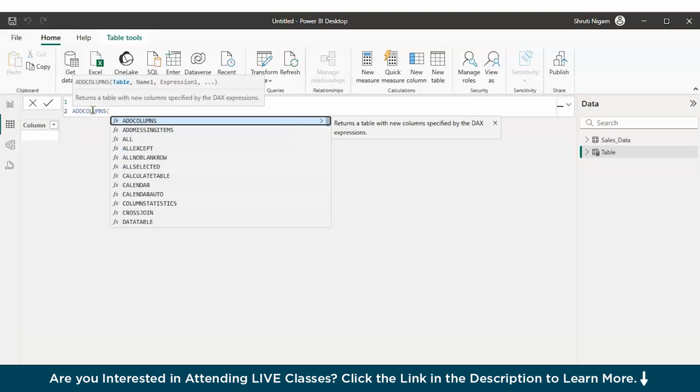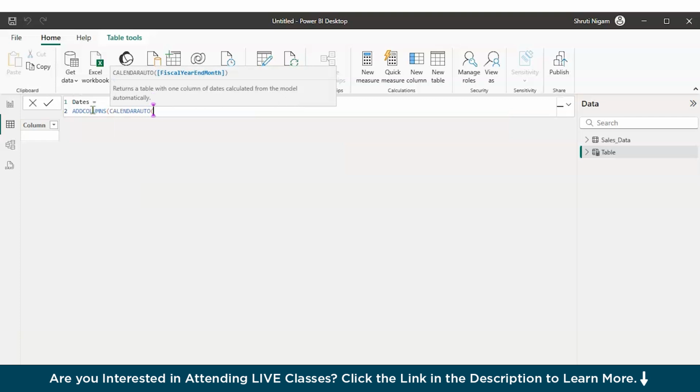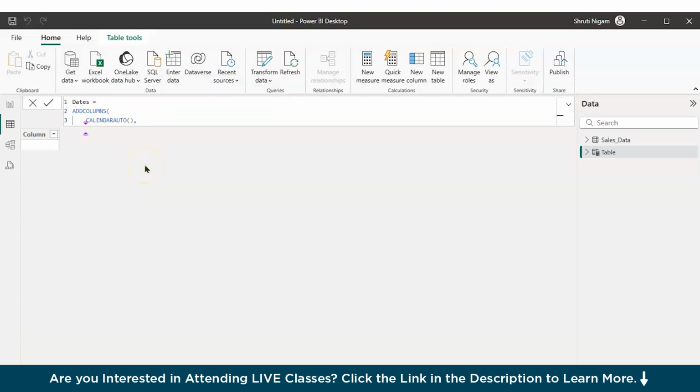This is ADDCOLUMNS. It is asking what will be your table. The table here will be our CALENDARAUTO, that is the automatic calendar. I will take this to the next line too. Indent is automatically there.